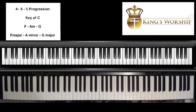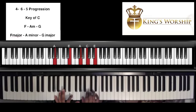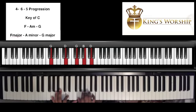Alright, so that right there, what was I doing? I was simply playing 3 chords. Like I said, F major, A minor, and G major. Now all I did was play variations, and I played different things in there. Okay?